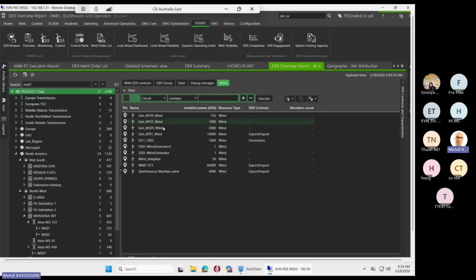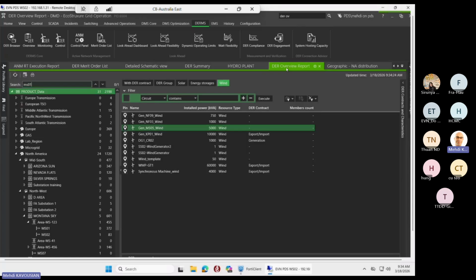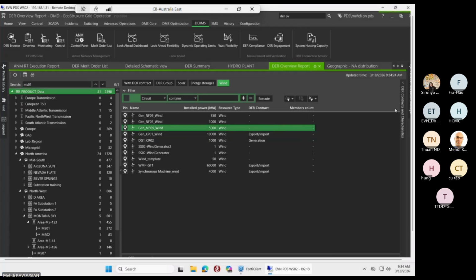Yeah, we have a few of them here. This is where it is. This is installed power, but okay, maybe it's better to show it here.